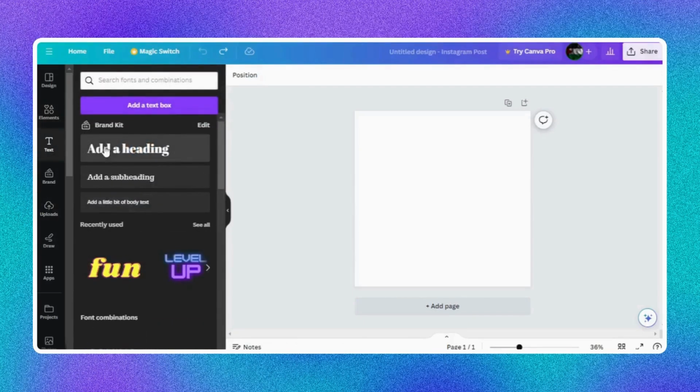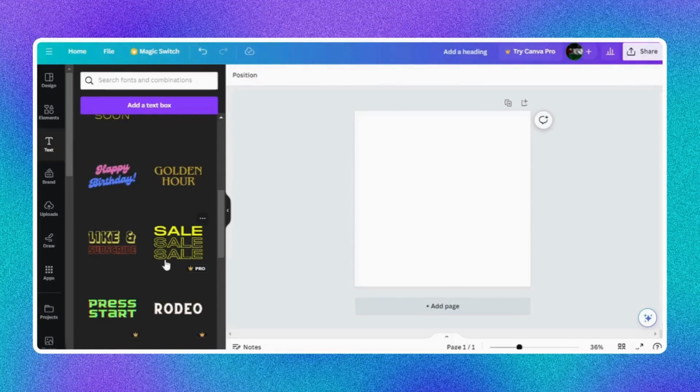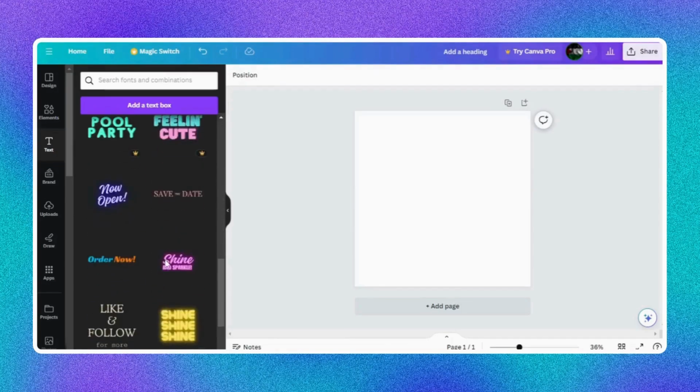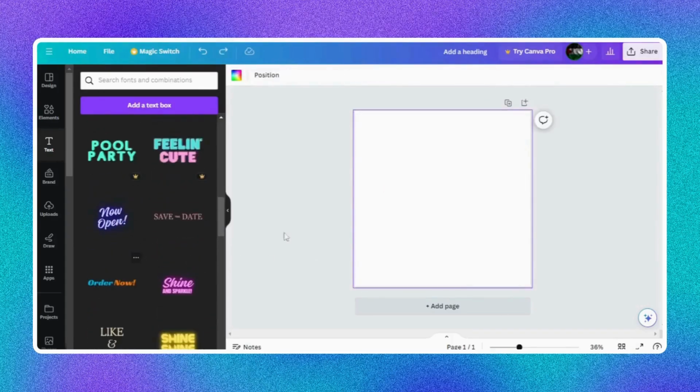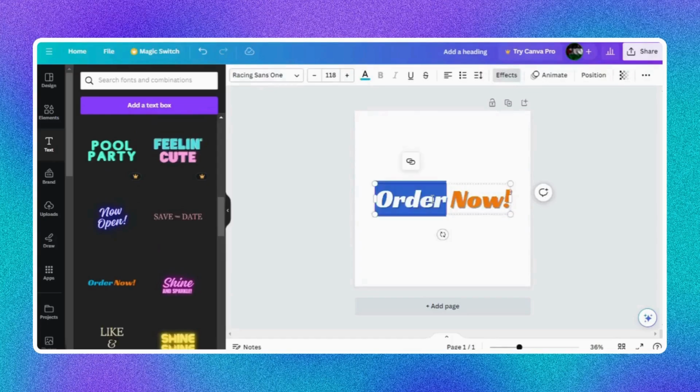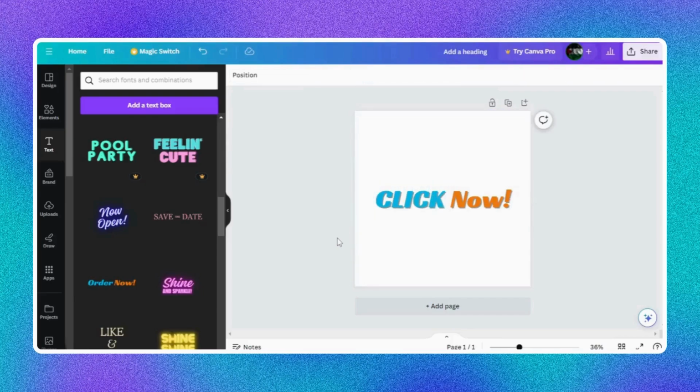And then we have text. If you wanna add text, you can just click here. This is a plain text. Or if you want to add an editable text, you'll find them here, and click on any one that you want to use. If you want to choose one from here and edit it as you want to write, you can just click right here now. Here it is. This is all editable, so you can edit it.